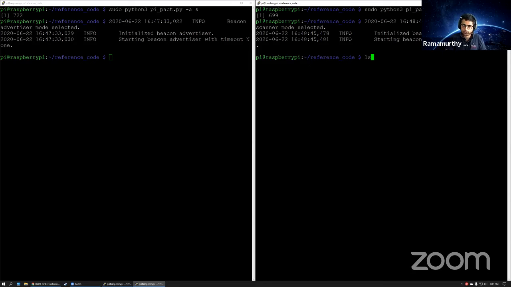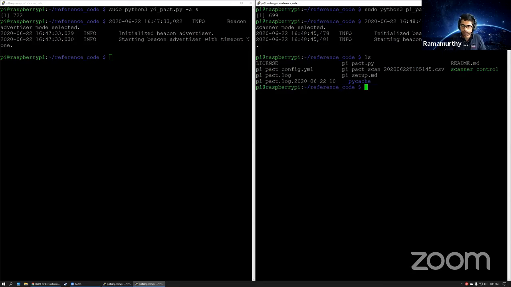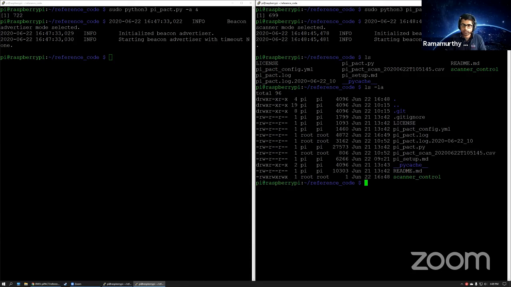So you will see in the same folder, there's now a file that was generated called scanner control. Scanner control is just a file that the code generates that basically has a 1 or a 0 in it. It's basically a flag that tells the scanner to stop. All right. So if you put anything but a 0 in that file, it will stop the scanner.